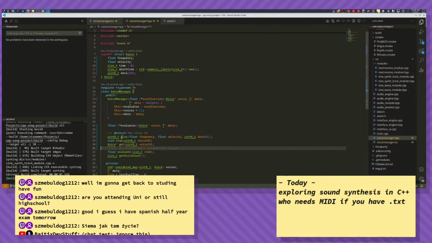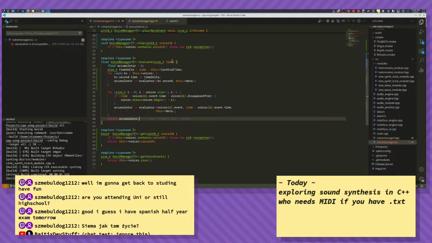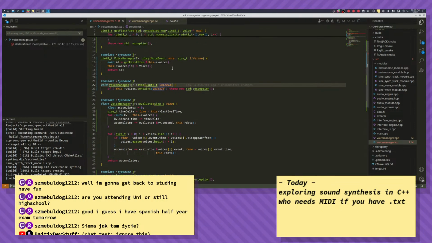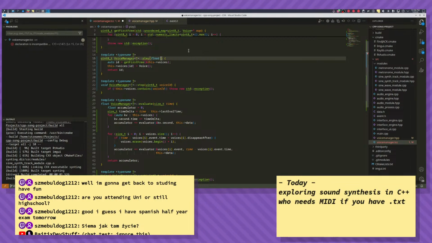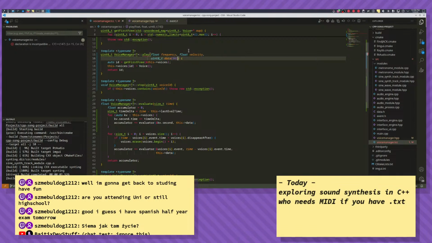Great. But yeah, I need to define that. This changed completely. So now instead we get a float frequency, a float velocity, and we get uint8_t data, which is 16 bytes.